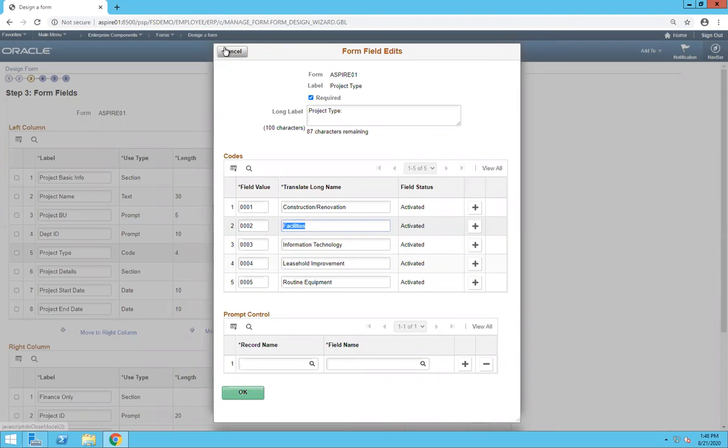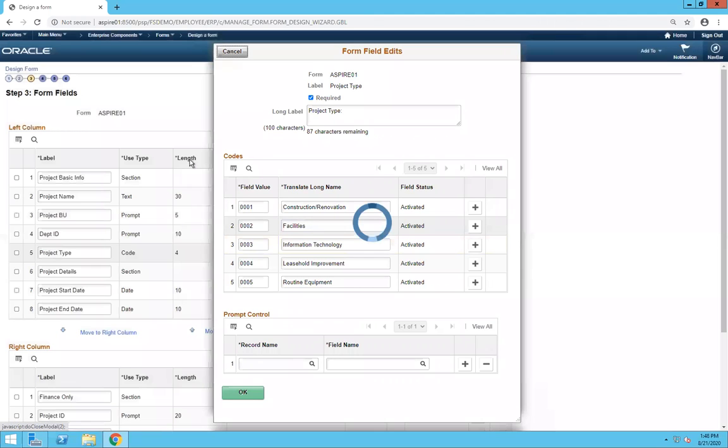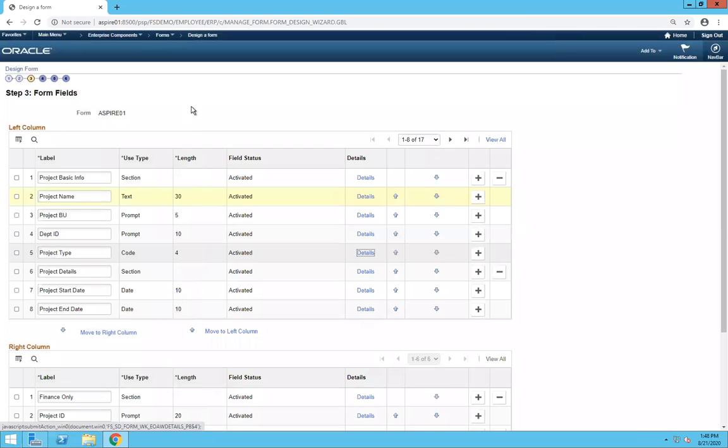But really the best way to do it would be to make a clone of the form and give it a version number, if you will, and then make the changes that you need to make. Otherwise, you really want to make sure that your form is right, which is hard to do sometimes when people are still building forms and making modifications.